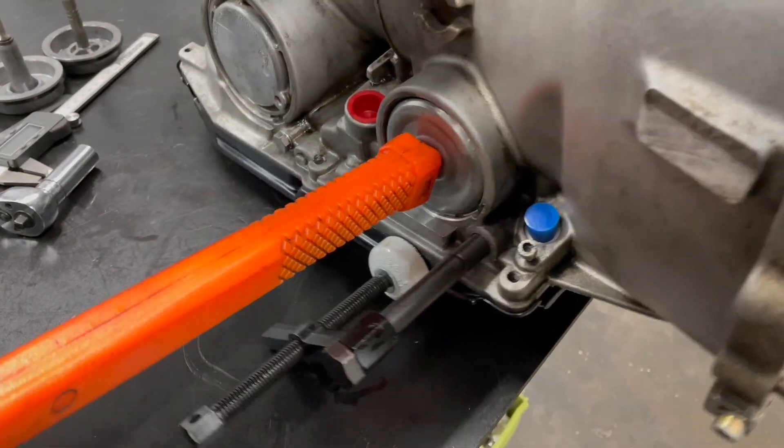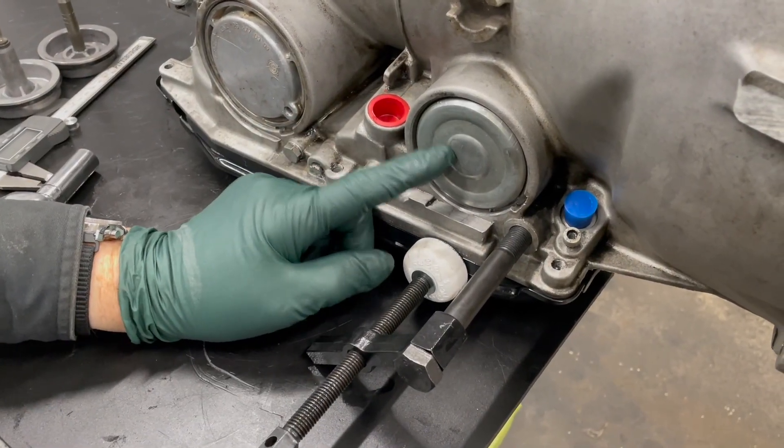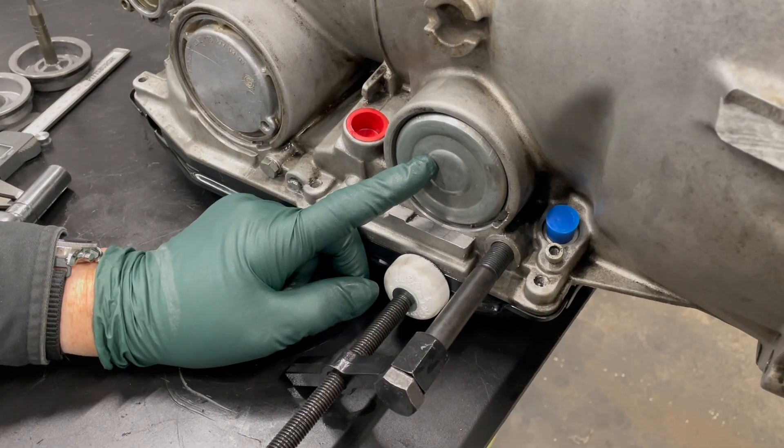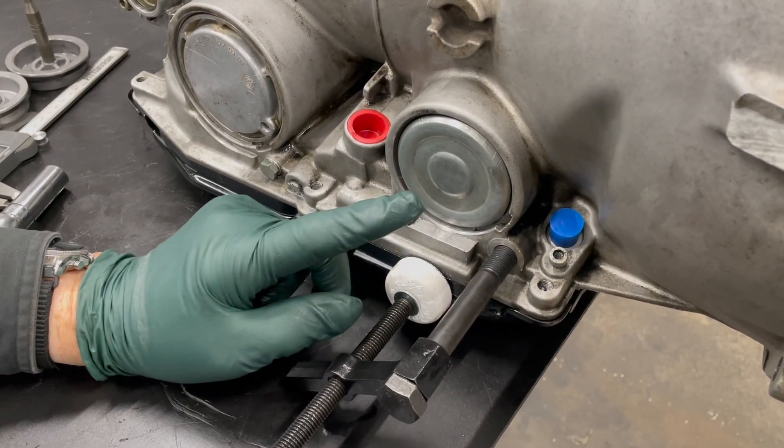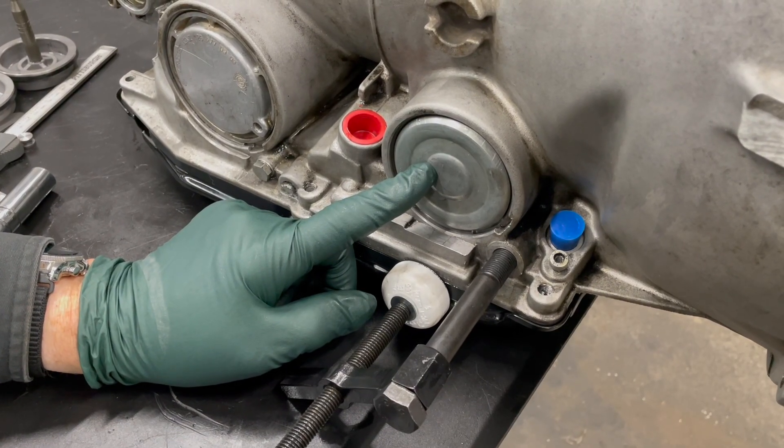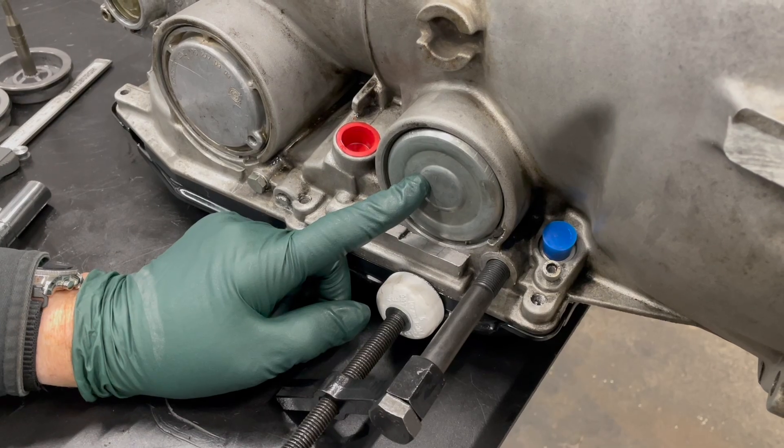How are you gonna measure that? If you don't have anything else, at least make sure it's moving. If there's no clearance when that brake band releases, it's gonna be rubbing on that drum all the time and it will get hot. You definitely have to have some release clearance there.